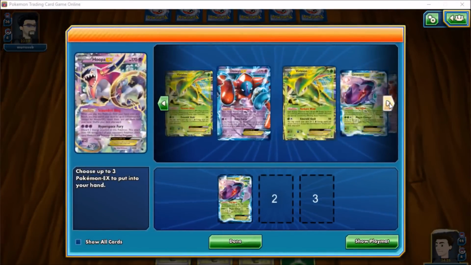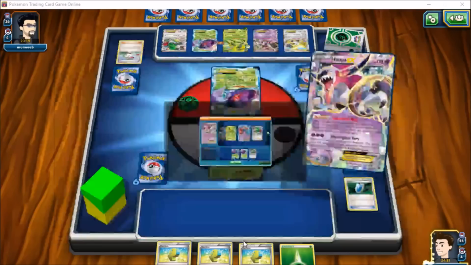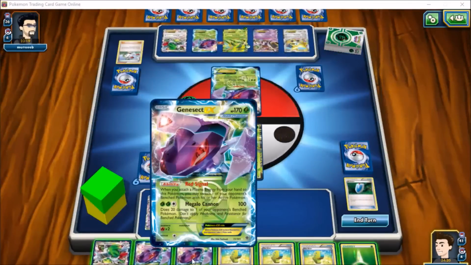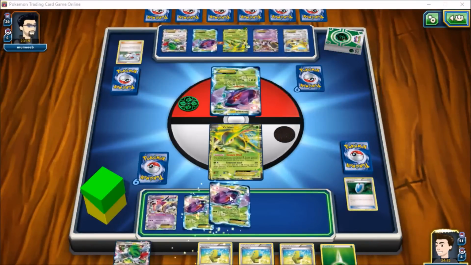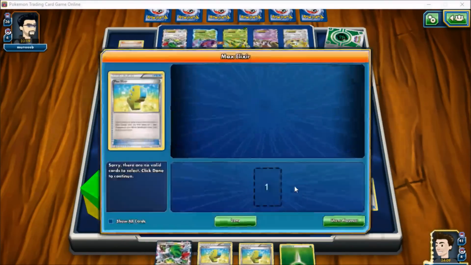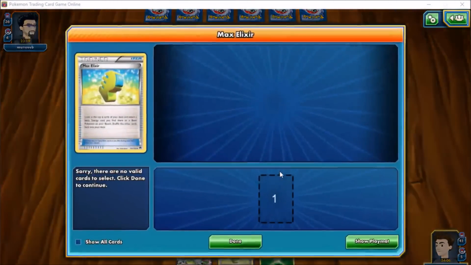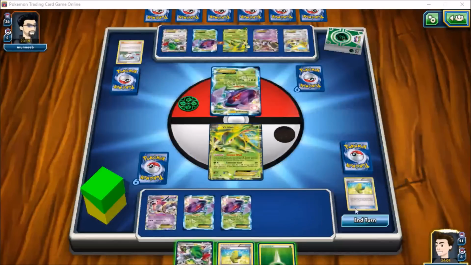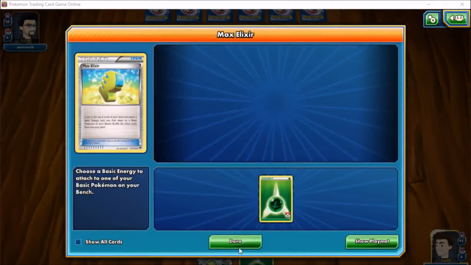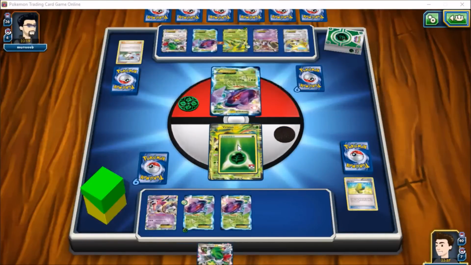Genesect. Don't think I'm too worried about Hoopa. Do, however, want one of those. Nah. Alright, so Genesect. Now, I don't know where this energy's going yet. Ugh, missed one. Oh, come on, are you kidding me? I mean, I discarded one energy and I've got one in hand. We're not going to miss three of these darn things. Yay. Alright, so we hit one. So maybe we hit an E-switch.